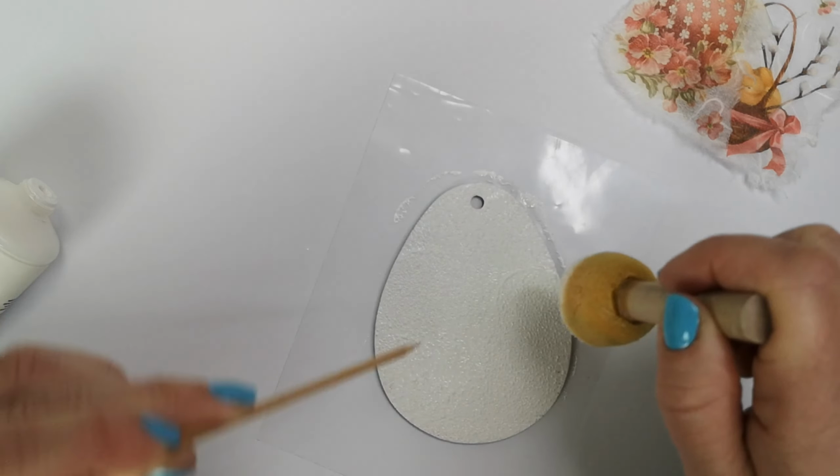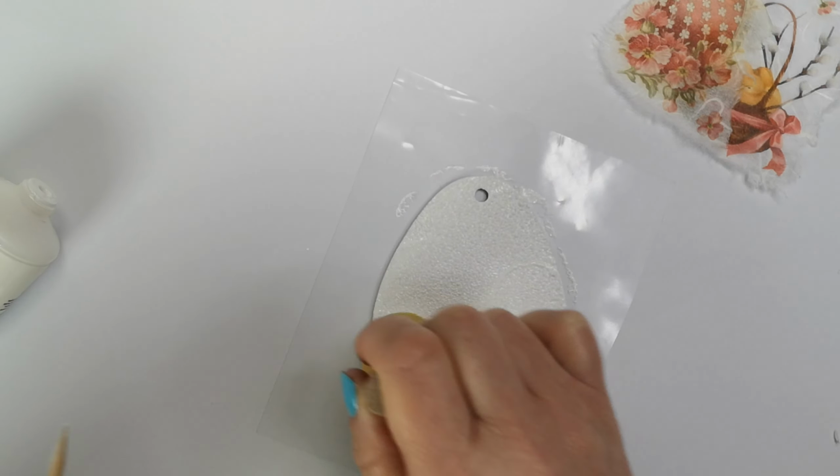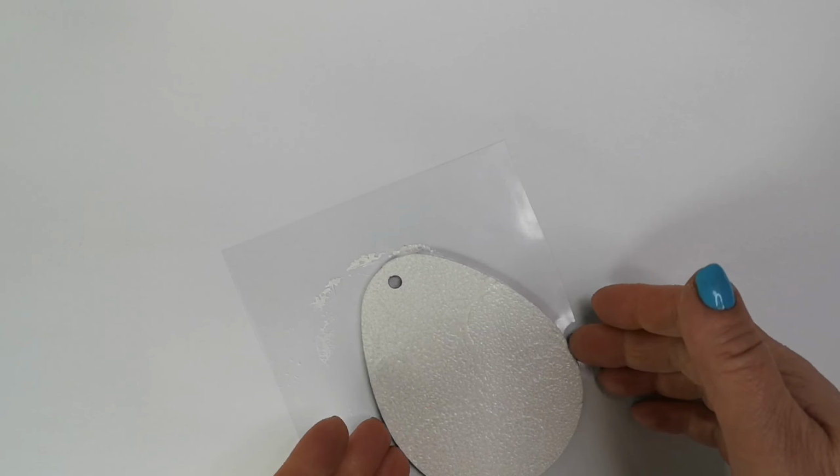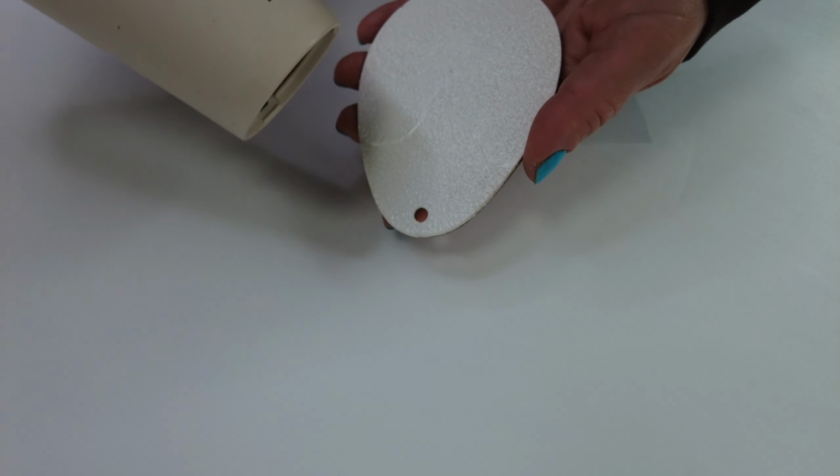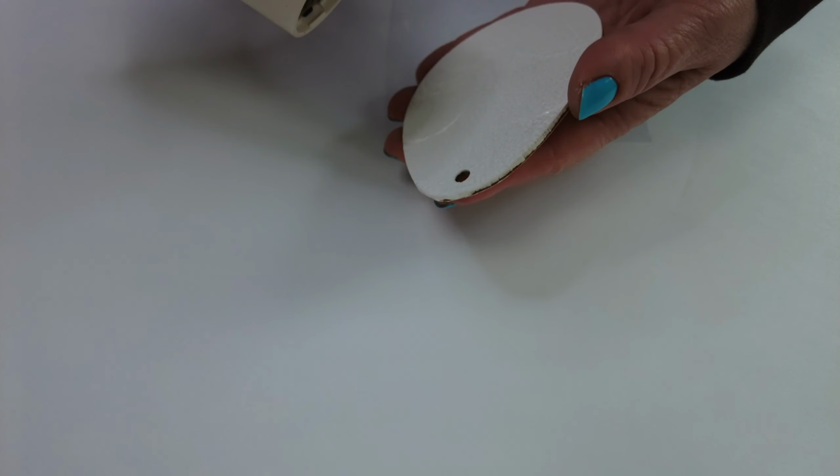Acrylic paint dries very quickly. If you apply it in thin layers, the color will be dry in less than an hour. We can also use a hairdryer to dry it off quicker.